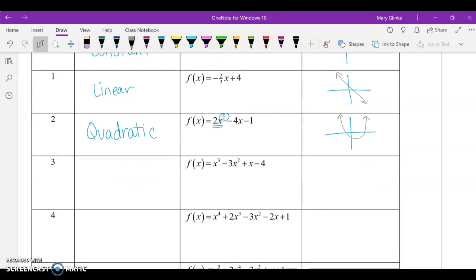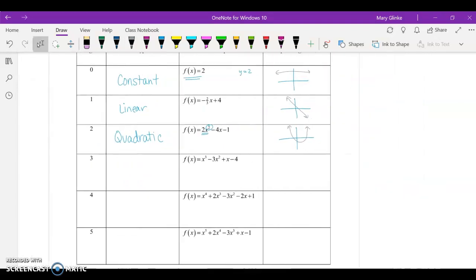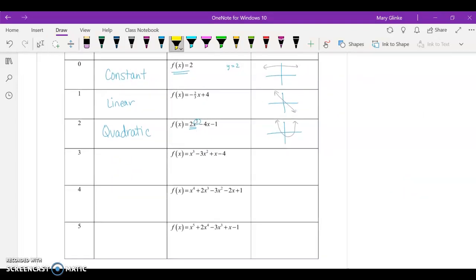So we're going to actually open the door here to new types of functions. You are going to have something like x cubed. This is new. This is a cubic function because your highest degree is 3. When you graph cubic functions, your graphs are going to look something like this. Okay, that's kind of a new one for us. It's kind of like a quadratic function, but doubled, and like one goes up, one goes down, and they're connected.